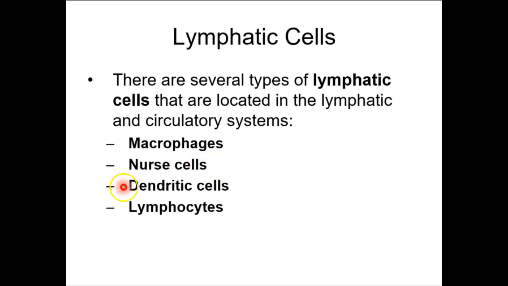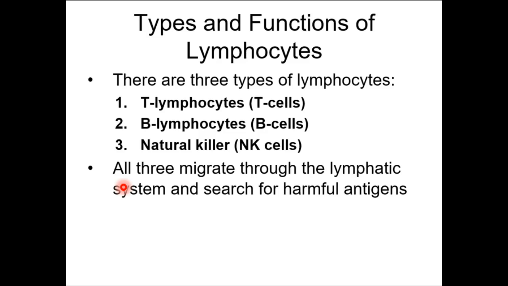Dendritic cells. Actually, I have to kind of look that up. Sorry, guys. You're going to have regulatory cells that help shut things off. Mostly we're going to focus on these guys, T-lymphocytes, B-lymphocytes, and natural killer cells. And yes, natural killer cells are as cool as they sound. In fact, they're cooler than they sound. They are awesome. We like natural killers.